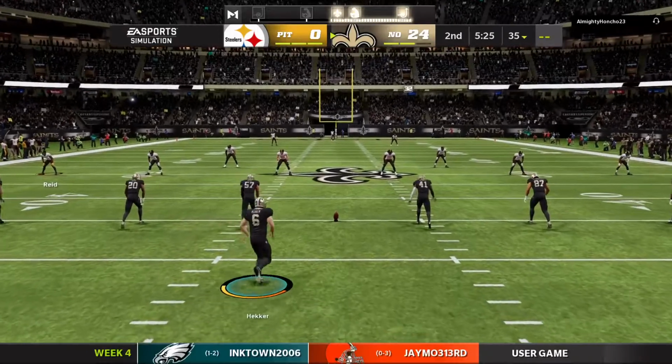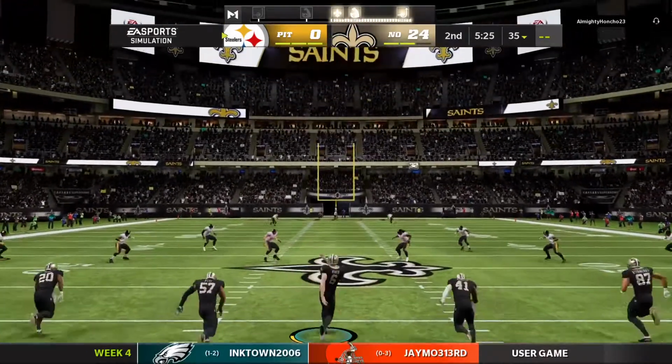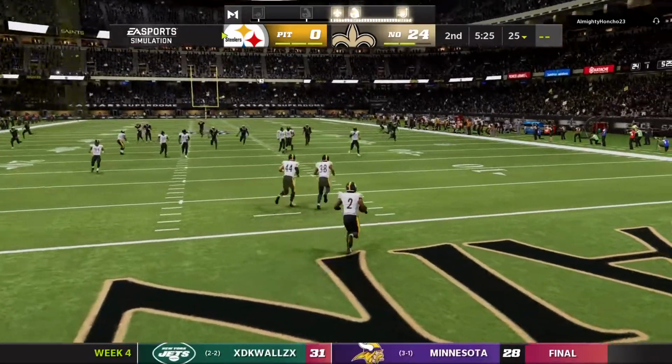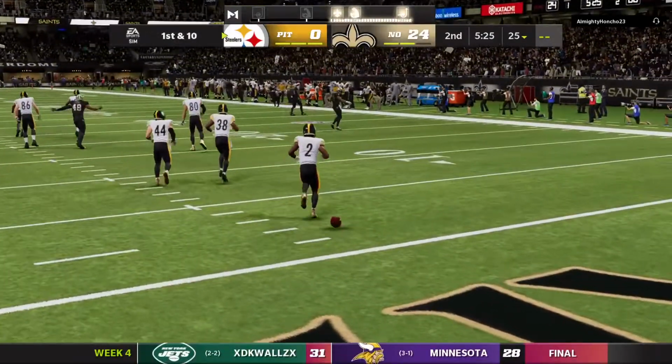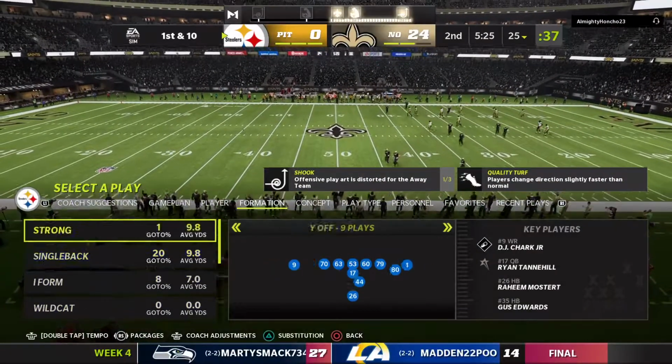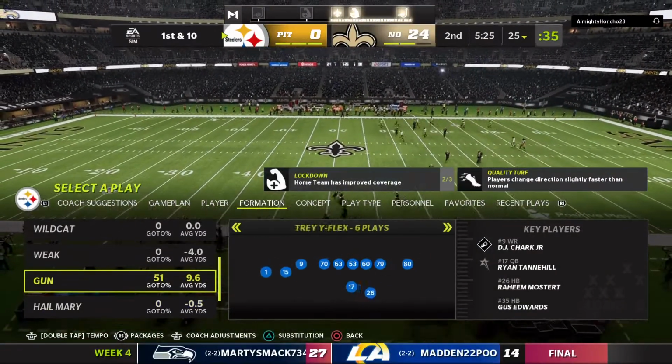The kickoff team on the field now as they will send this one away. The Steelers take over 1st and 10 at their own 25-yard line.